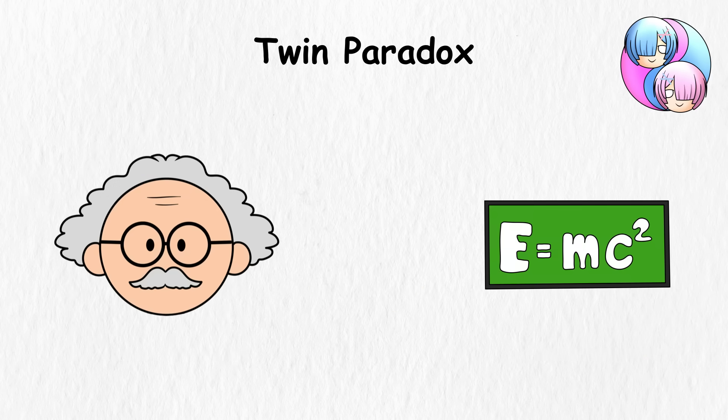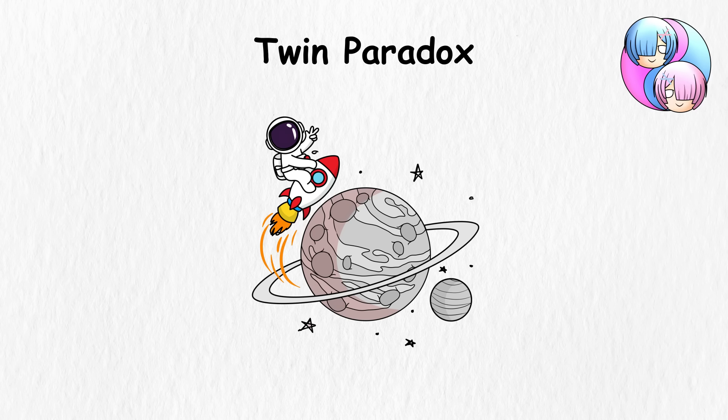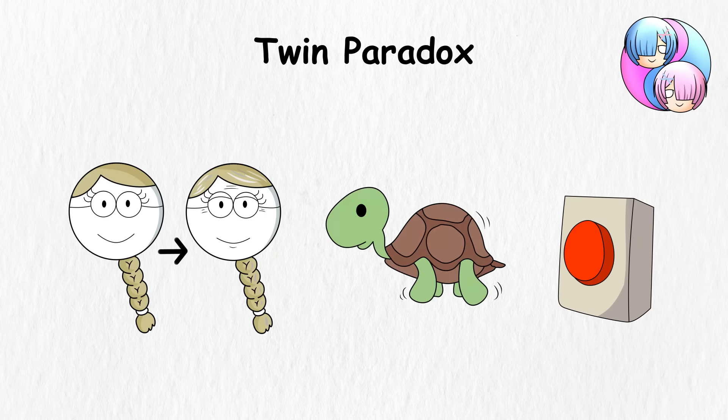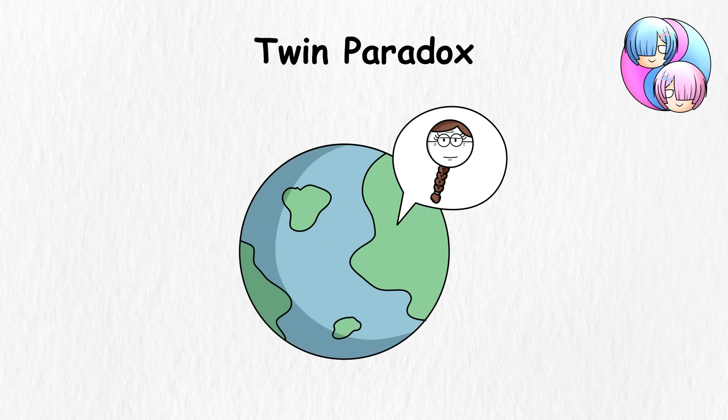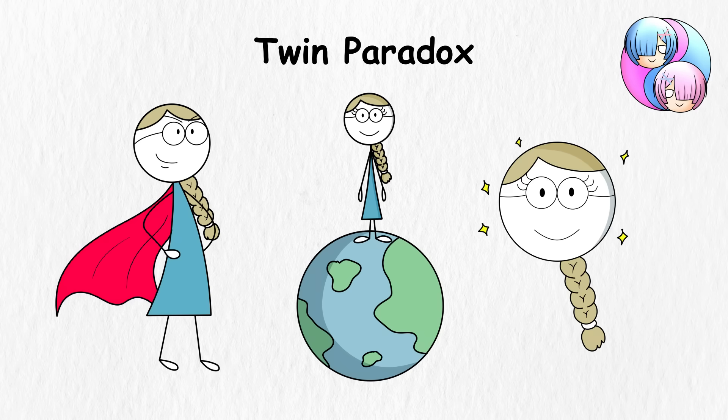However, according to Einstein's theory of relativity, the faster a person travels through space, the slower time ticks for her. Traveling through space at near light speed gives Eve a slow-motion button for life. That means her aging will be several times slower than her twin sister, who's back on Earth and aging normally. So by the time Eve returns to Earth as a hero, it's as if she hasn't aged a day.